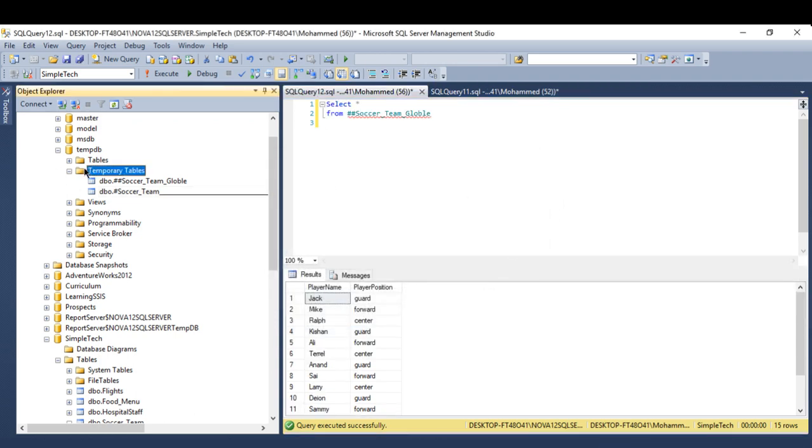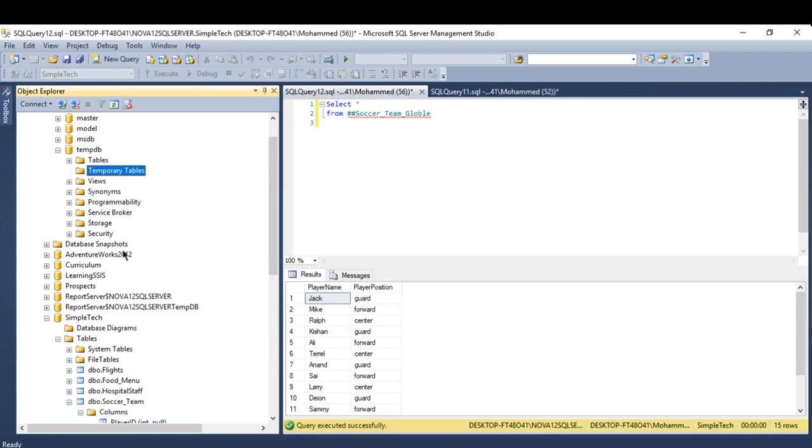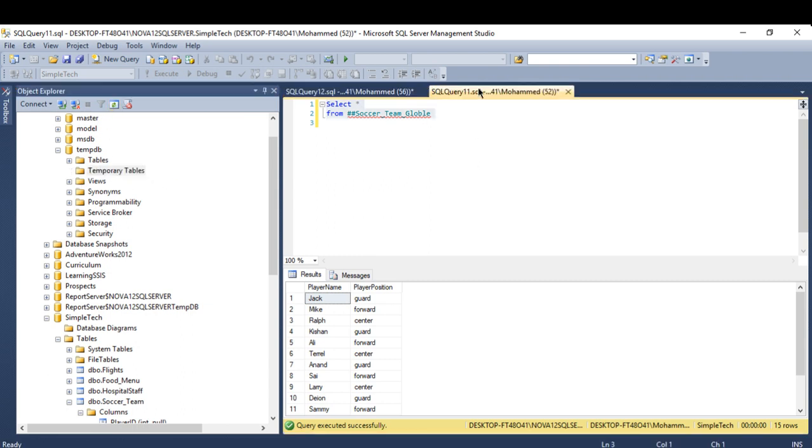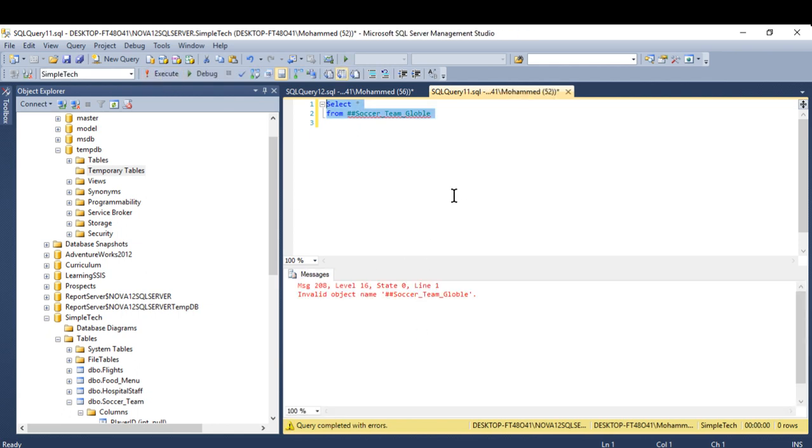I just close it. Now I close all of them, I believe. See, because I closed even the session that has the global table. But anyway, if you close the session that you created them in, the temp tables, both the local and the global, will be removed from your database.